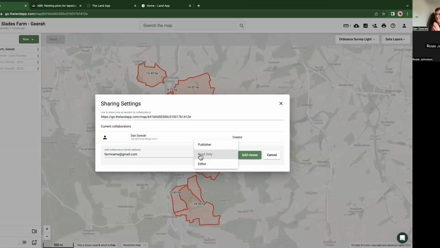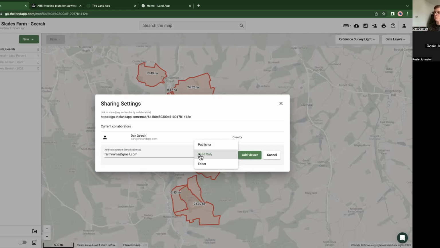Really worth saying that for the facilitator model that we're promoting, farmers do not need to pay Land App a subscription. We have a subscription that farmers are welcome to join, and there are reasons they may want to join. But as a rule of thumb, we're only looking for the professionals that are facilitating the cluster to join the subscription. So just as a note.